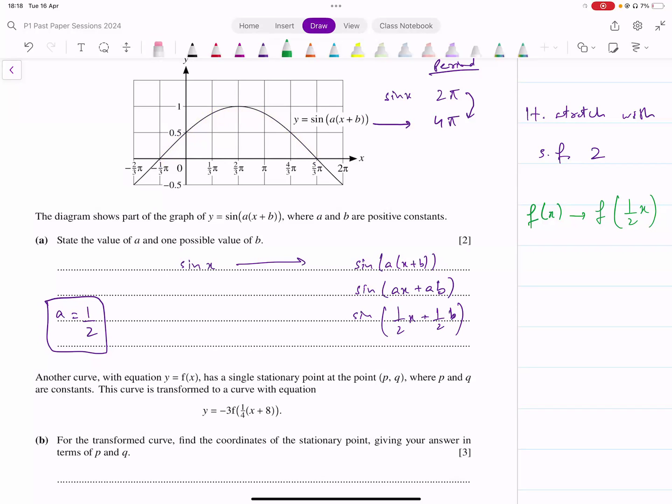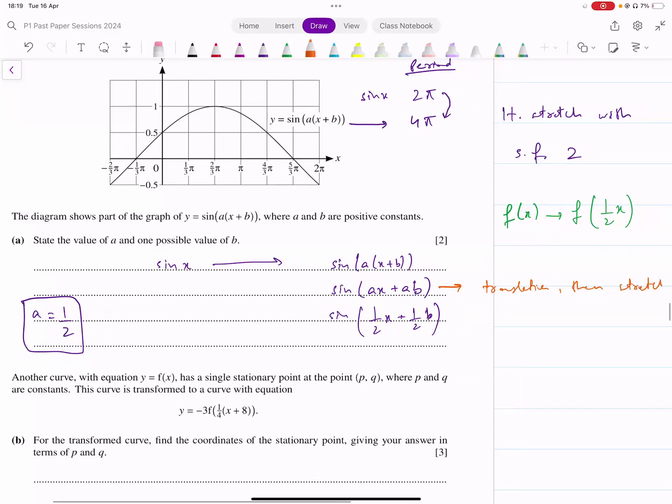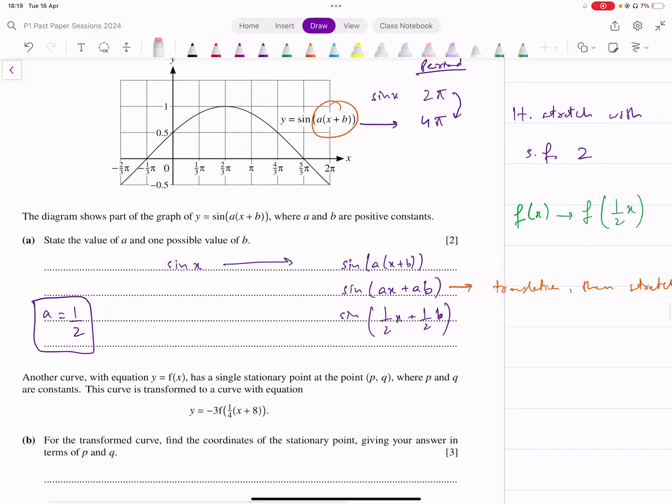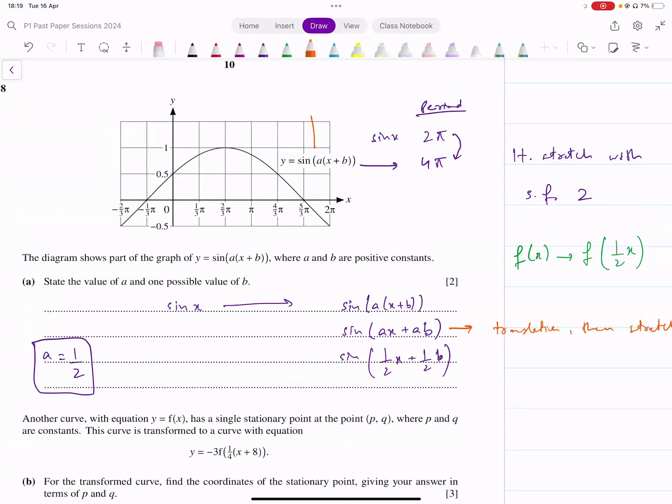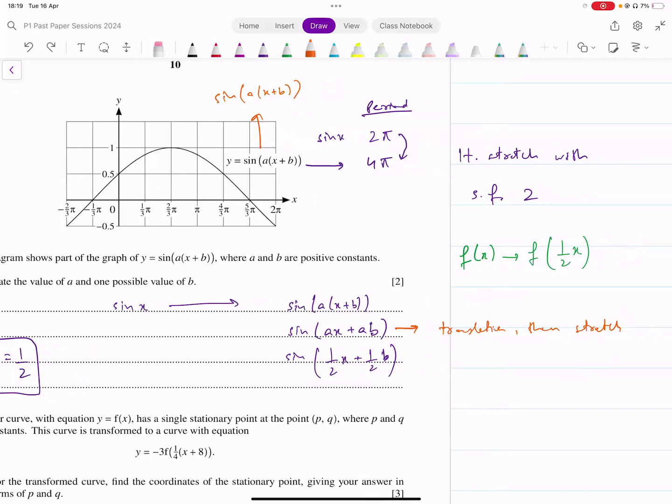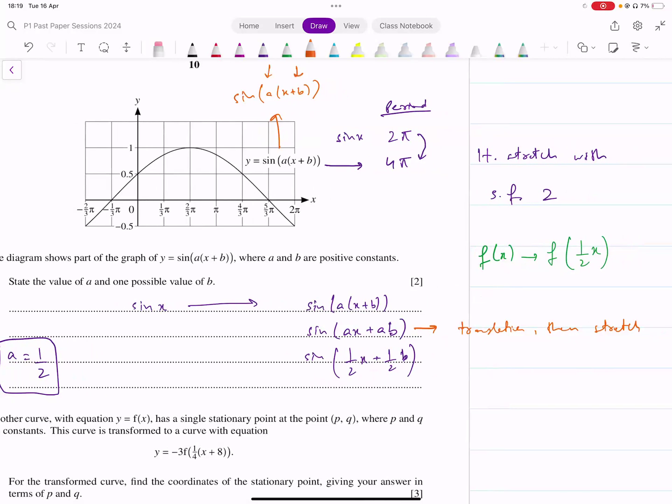Let's think about it. So again, we could think of it both ways. Remember the standard order that we have. If it's in this form, what happens first and what happens second? If it's in this form, first of all, you have translation. Then you do stretch. What they've done here is, since they have put extra brackets there, this order would be reversed. So in this case, you would first have stretch and then translation.